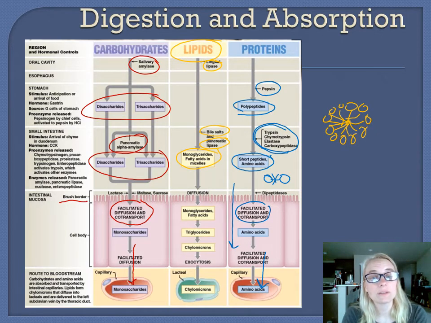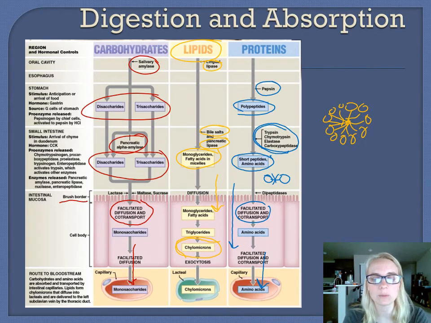They are lipid soluble, so they can just do a straight diffusion. They don't need facilitated diffusion or co-transport because they're lipids. They can go through that hydrophobic phospholipid bilayer. So while it's in these cells, they kind of process them, hook them back into triglycerides, and then combine them into these large complex structures called chylomicrons.